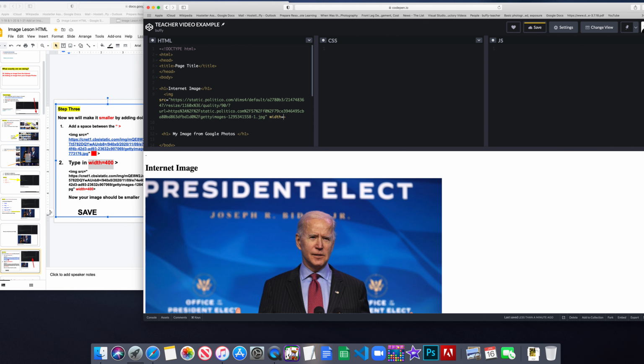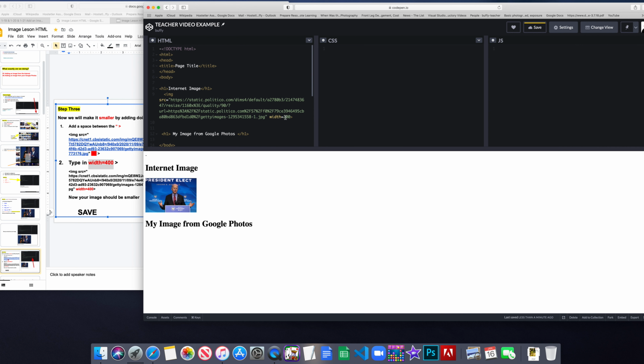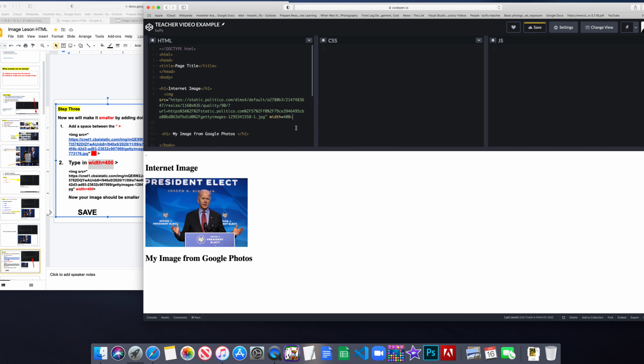And you can guess, I put 200 and it was really little. So then I went back and I put 400. I would like you to do either 200 or 400. You are only going to change the width. You are not going to change the width and the height.